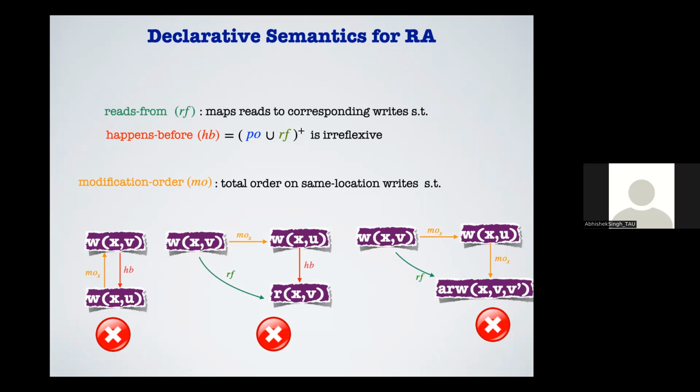One more thing, if you allow. The flexibility that you get in defining HB is basically from RF, not PO. PO is well defined when your program is given. Sure. So the conflict can arise from the selection of RF and MO. MO and RF is what is in our hand. True. So what you're saying is that the so-called readable set has to be chosen carefully. Right. Yeah. Thank you.